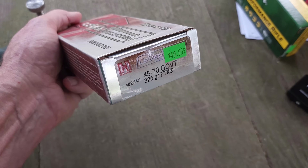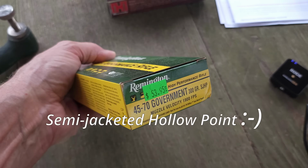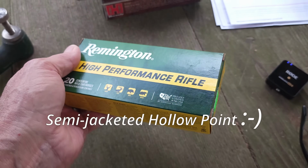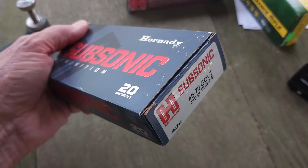And we're going to be shooting three different kinds of ammo. We're going to shoot the LeverEvolution 325 grain FTX bullet, and we're going to shoot the Remington 300 grain soft jacketed soft point. We were going to shoot the Federal load, but I ran out. And then we're going to shoot, believe it or not, the Hornady Sub-X Subsonic 410 grain Sub-X bullet down here at 300 yards. I hope we have enough travel on our scope that we're going to use. And in fact, let's go back and talk about the setup. We'll get started.